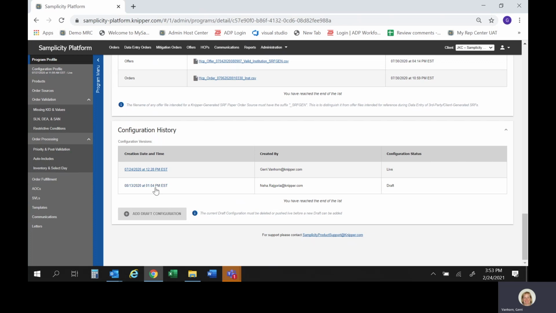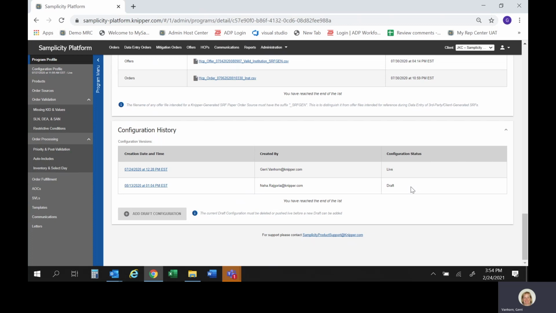When you are creating the program or making any edits to the program, so for example, your program is up and running and you go from 2 orders per month, and now the client would like 3 orders per month, in order to make that change, the program does have to go into a draft mode. That change would happen and would not go live until that draft is approved and deployed. The person doing the configuration is not the same person who can deploy a draft into a live status.